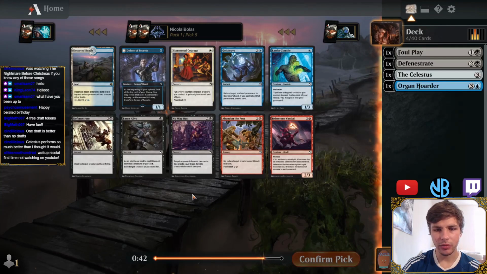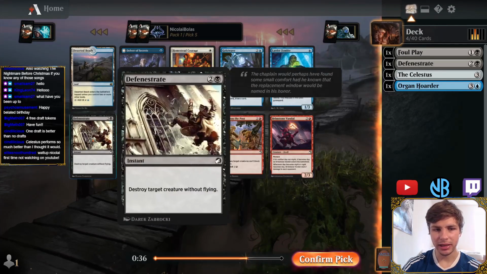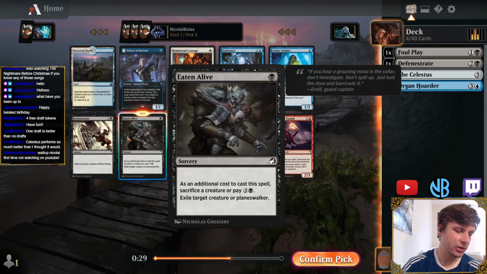Okay. Kind of rewarded here because there is not a good red follow-up, but there is a couple of good black ones. There is Eaten Alive, which I really like, and Defenestrate. I'm going to take the Eaten Alive. I already have one Defenestrate, and Eaten Alive is very good if you have some tokens running around.